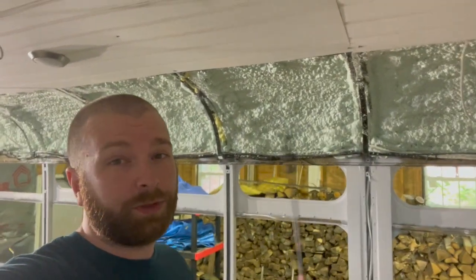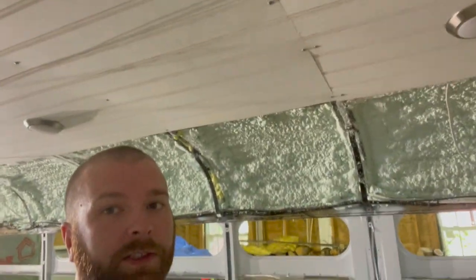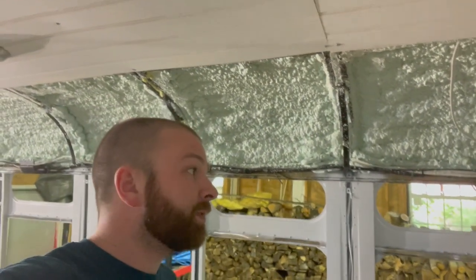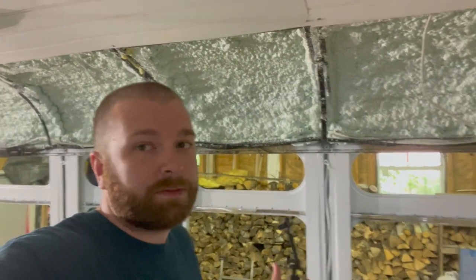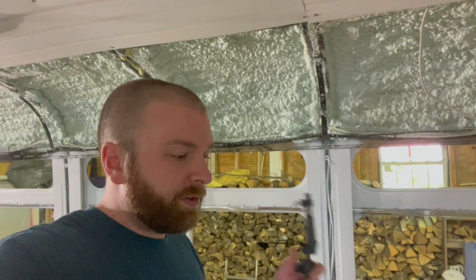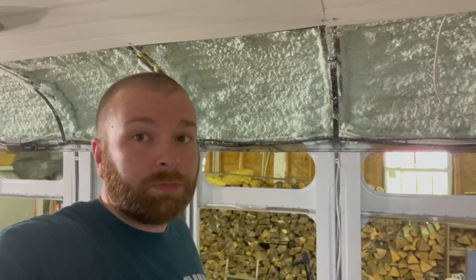We're back and today is the day we're finally going to put this tin in. Hopefully you're going to see this entire section here completely covered in white tin flowing up nicely into the ceiling. We'll see if we can get it done. I've been psyching myself out a little bit, but it's really not that complicated. We can finally start hanging some of these transition strips to see just exactly how this all gets assembled.